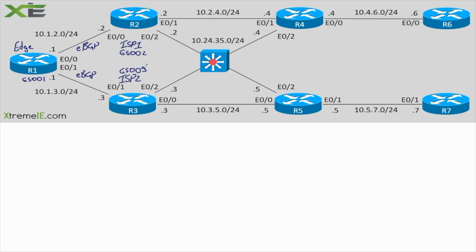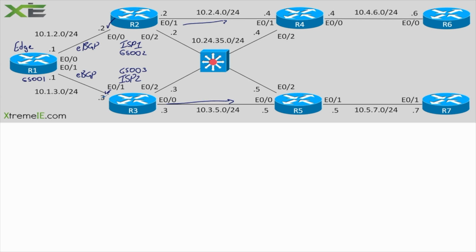Now, in the real world, you might have a perfectly good adjacency with your service provider, right? You may say, hey, these guys are perfectly functional. We have an adjacency. We're good to go. However, your service provider may have a problem on the back end. So what happens if we say, look, if my service provider has a problem, I want to stop advertising my prefixes to my service provider that's having a problem. So in other words, it's this dynamic advertisement, or as we call it, conditional advertisement to your ISP. You're saying, look, if you have a problem, I want to stop advertising my prefixes to you.